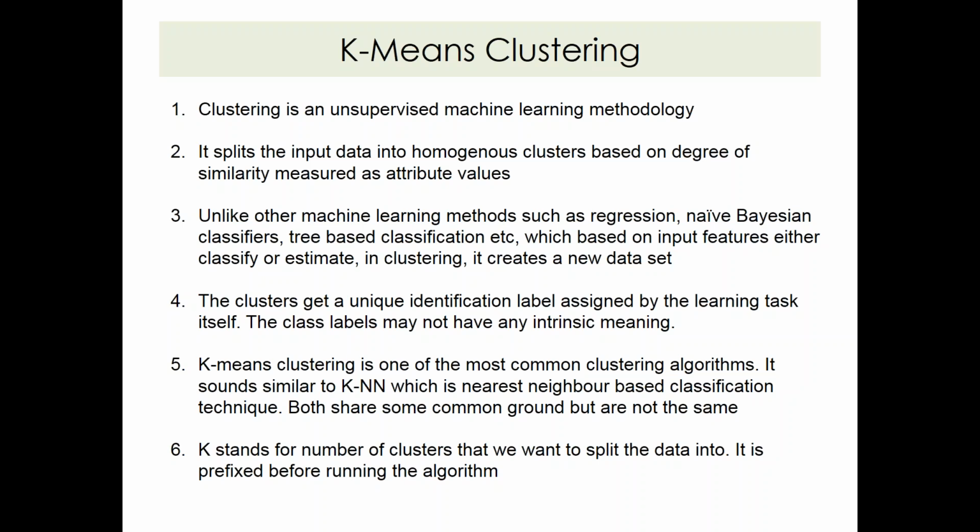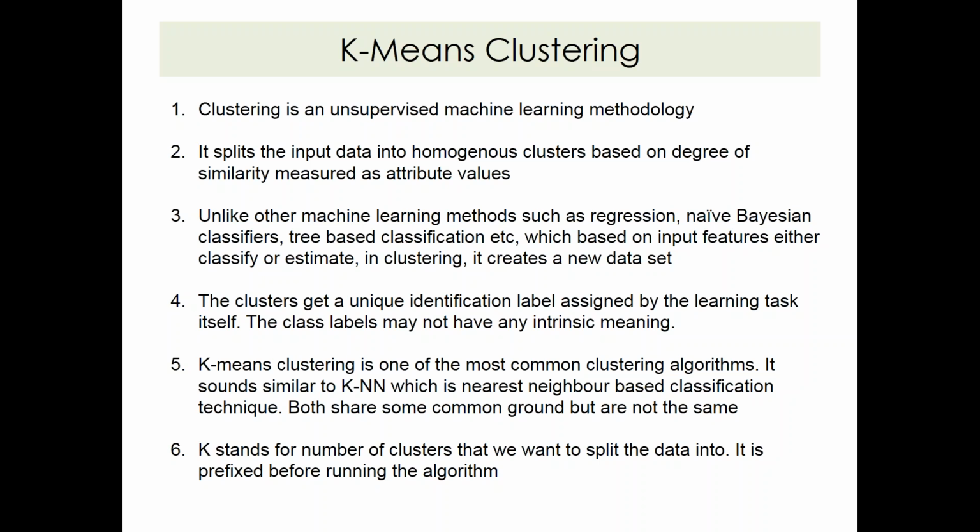Then there is another type of clustering which is called hierarchical clustering, where the number of groups is not pre-decided. We start with the data and the algorithm proceeds, and ultimately when the algorithm stops, it divides the data into a certain number of groups. That might be 3, that might be 10, that might be anything. So the number of groups is not chosen a priori, or not chosen before the algorithm starts.